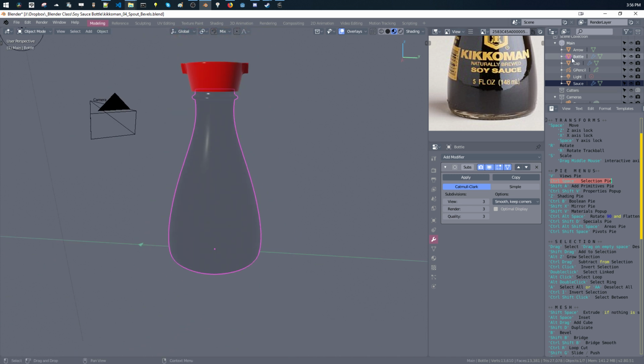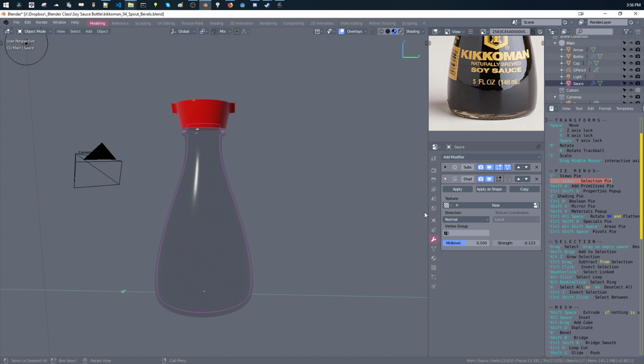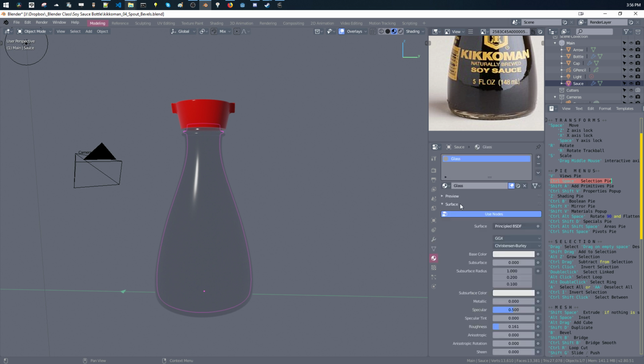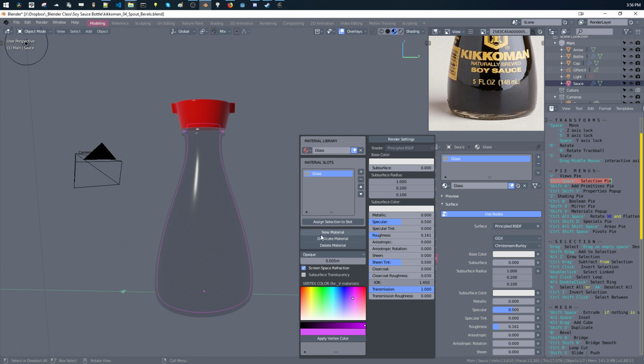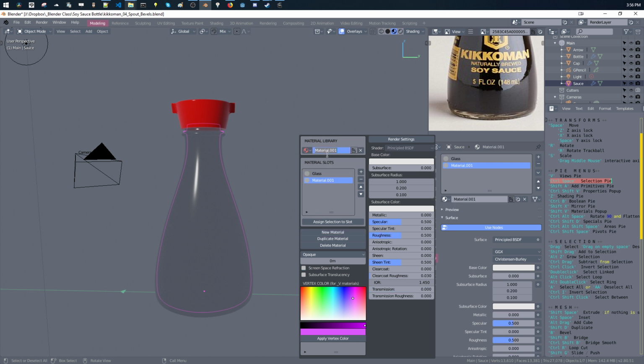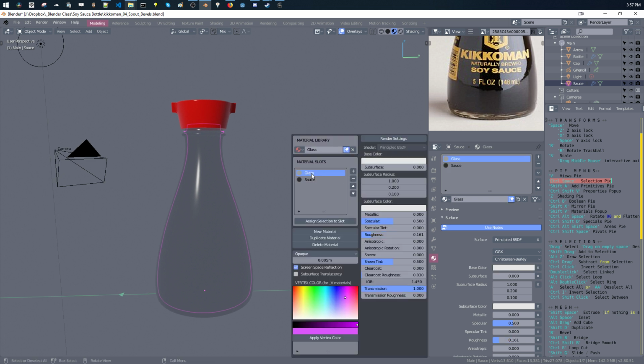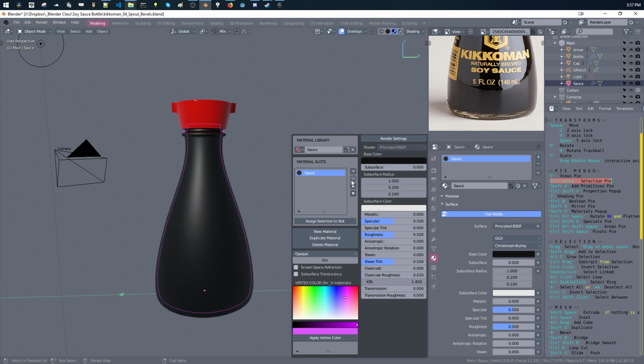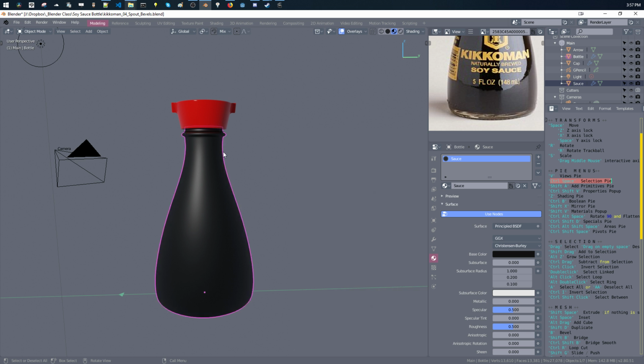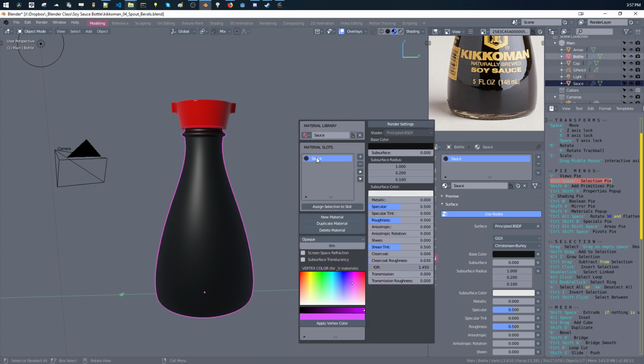Okay, now the sauce. We need to change the material. So if I go in here, this is the materials tab as well. If I wanted to change this, I could make a new material here. Or here, I go Shift V. Here's my glass. Let's make a new material. This one will be called sauce. And let's just make it black for now. And if I were to grab this glass slot and remove it with this minus, it changes it to sauce, but it also changed our original bottle to sauce, which is not what we want, right?